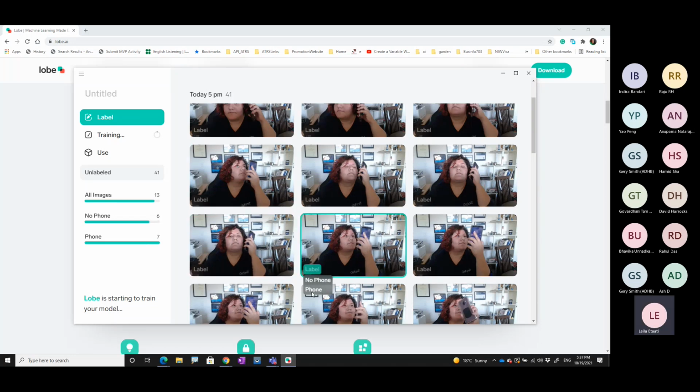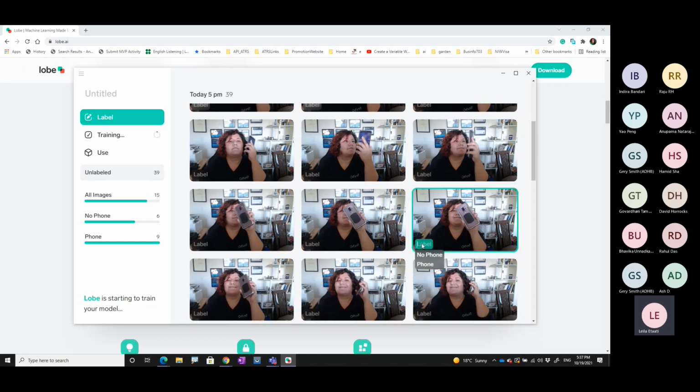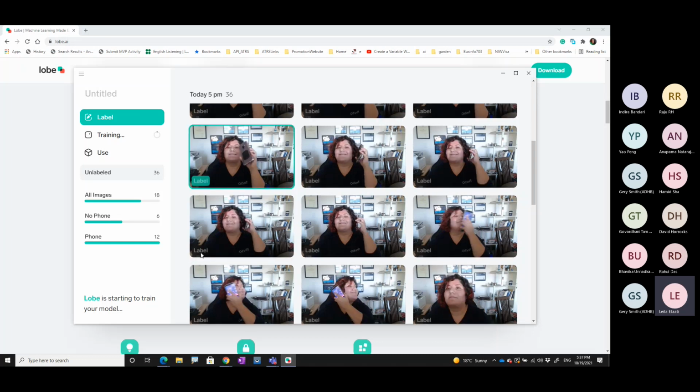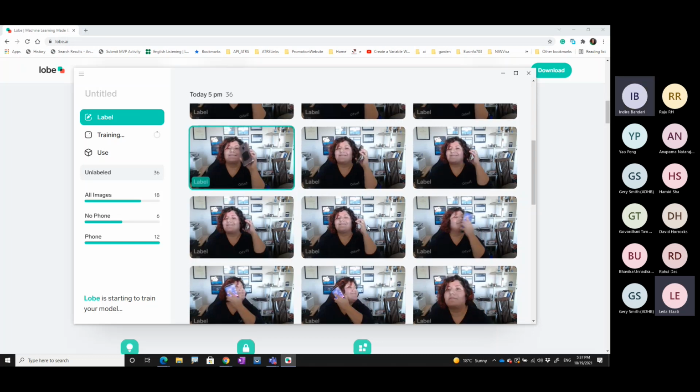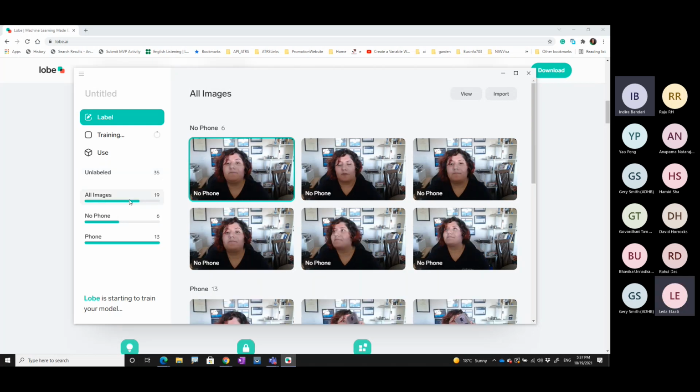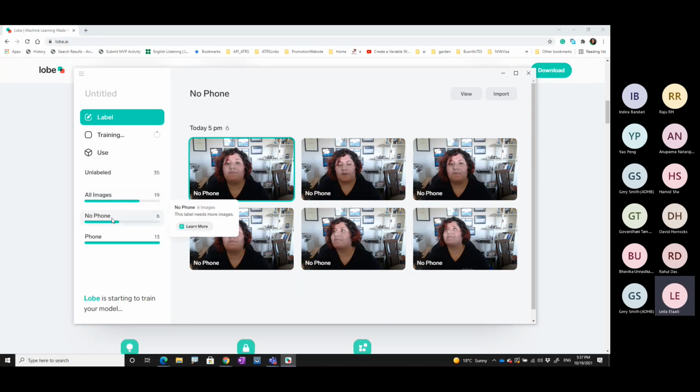So you see that you can take the pictures by clicking on that. Please just make sure to create some. Laila, one question. So how do I edit the label that I have added? Here, if you click on that, for example, on the no phone, I click here.